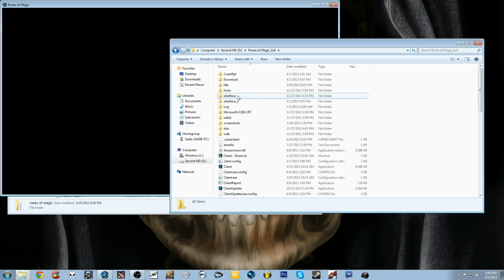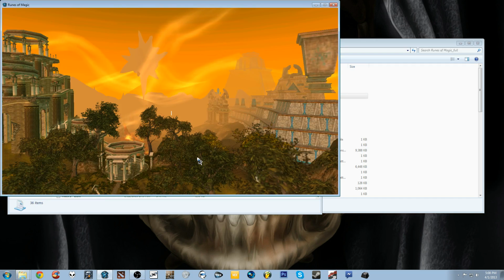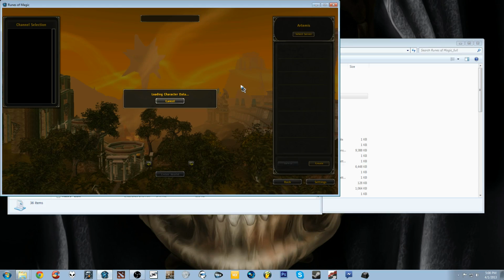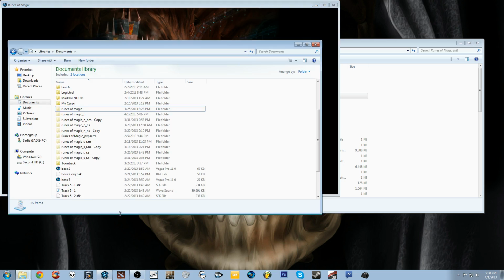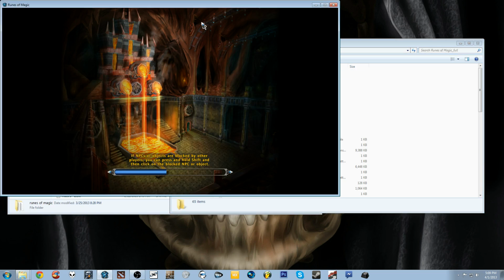ROM's going to boot up with our Siege interface, so it's going to look different than your regular interface because there's limited add-ons. We are going to log on to a different character. Why we're logging in here is because we need to make this Runes of Magic folder save our settings because of all the different add-ons. We want to have 2 different settings that we can use for Siege. We need one for Siege and we need one for our normal client.